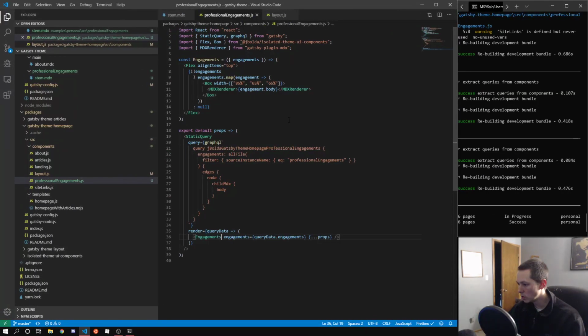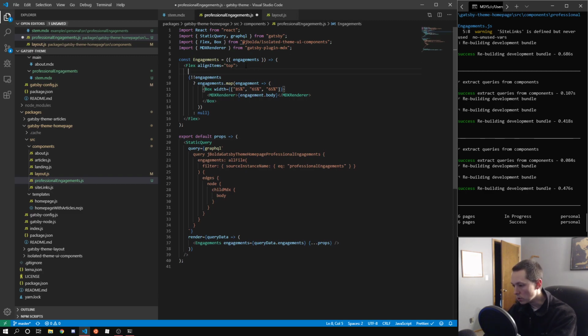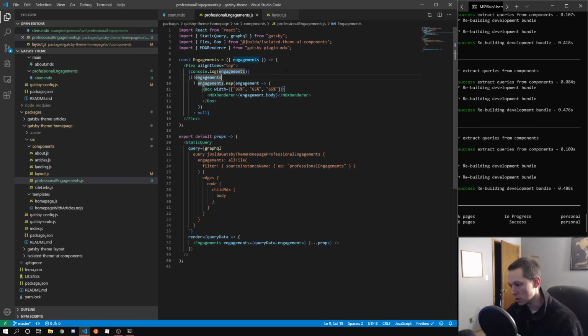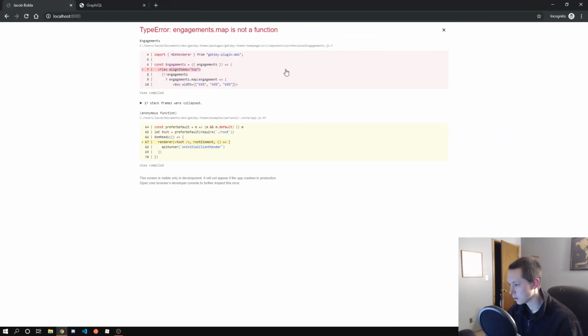So, engagements is not working. So this is sort of a cheeky thing to do. It was easier to do in class-based React. But if you stick a console.log in here, it will drop whatever data it is into the console here.